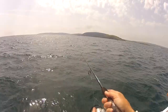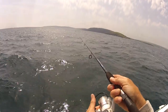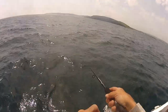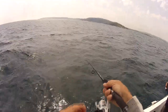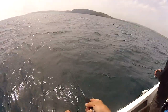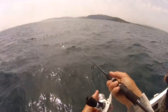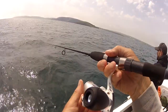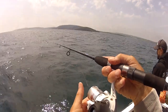So you just got to be aware, as soon as the lead hits the bottom, few turns on the reel to get the lead off the bottom, and don't forget sidewinder's got weights in them as well, so they're going to sink as soon as the lead hits. They're going to start sinking in the snags as well, which is why we're using weedless. I think I just got two bumps. That's where I had to go straight back down, because you fly off the reef otherwise at this speed. Definitely got two knocks then. Definitely.